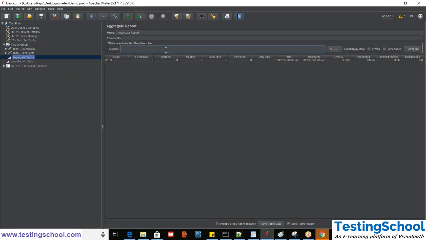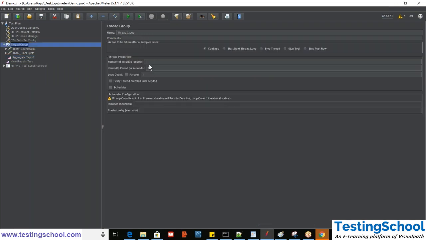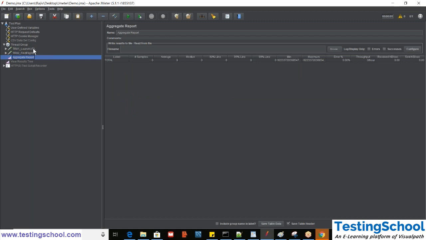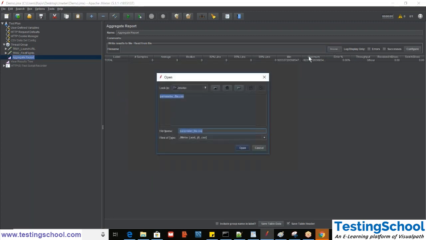Now if we want to export everything, I'm running it for one user, with the scheduler at 100 seconds, no startup delay, nothing, just forever. Next is the file name. For the file name, we can go to this value.